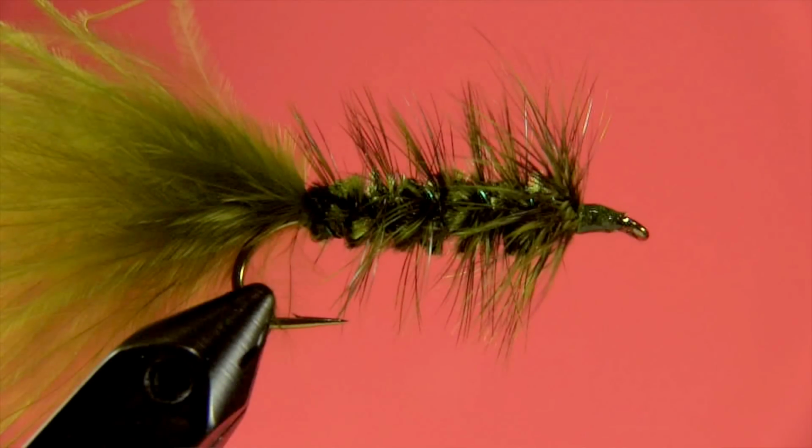Today I'm going to show you how to tie this fly quite quickly. It's a simple pattern and we can knock it together quickly, and it's a great way to fill your fly box in a hurry. The techniques I'm using are not very difficult, and today you'll have a chance to see how to palmer a hackle feather, how to use wire, how to use chenille. So it's a good opportunity to learn a number of techniques. So before we get into the tying, let's take a look at our materials.